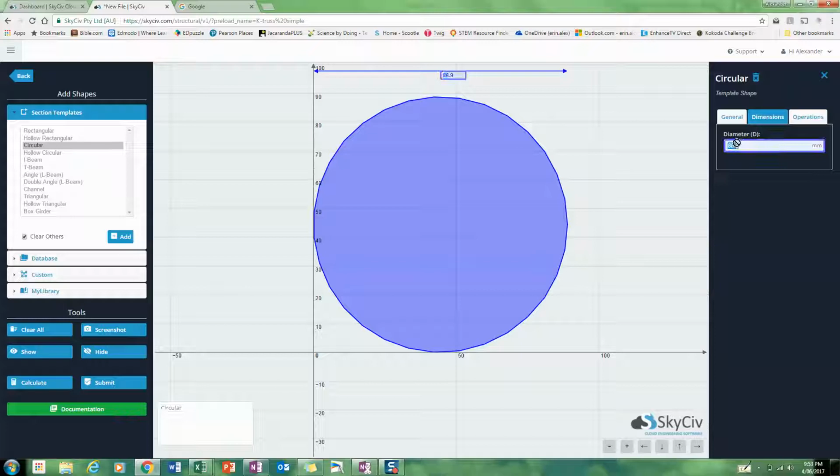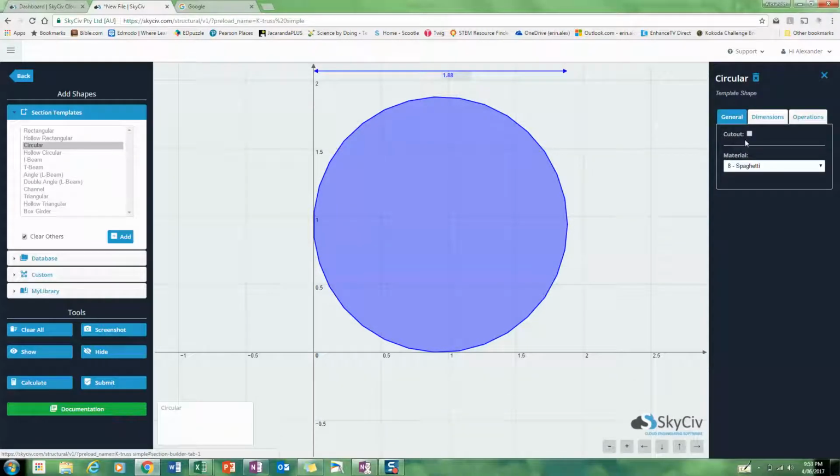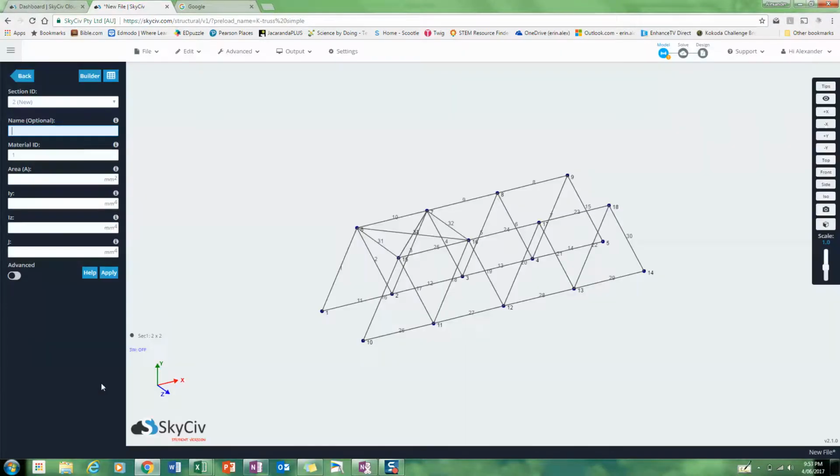And the dimensions, we can click it here, or we can type it directly in here. Okay, so you've got two options. Let's just type it in there. This is in millimeters, and I measured our spaghetti once again. It came out at 1.88 millimeters. Nice and thin there, of course. Once you have those two things selected, so you've chosen your material and you've got your dimensions, you won't need to touch the operations tab at all. And you shouldn't need to touch any of this other stuff. All you need to do is click submit, this button just down here. So you hit submit on that.